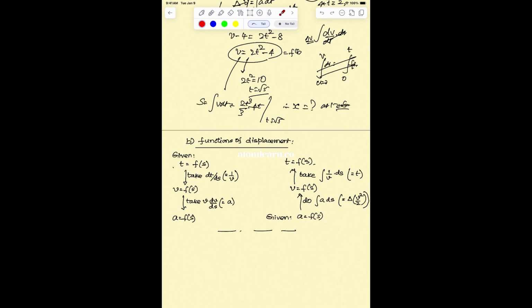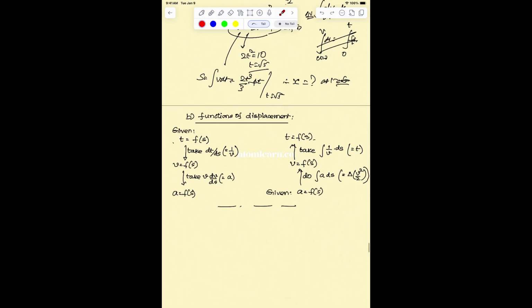Then what you have to do is differentiate it, just like what we are doing there also. If you take dt by ds, dt by ds actually is the reciprocal of velocity. Okay, therefore you just keep it in mind. Therefore from here you get velocity by means of cross multiplying, because 1 by v you get as a function of displacement, and you can get v by means of taking the reciprocal. Assuming that you are able to take the reciprocal easily, v as a function of displacement is what you have got from the initial data.